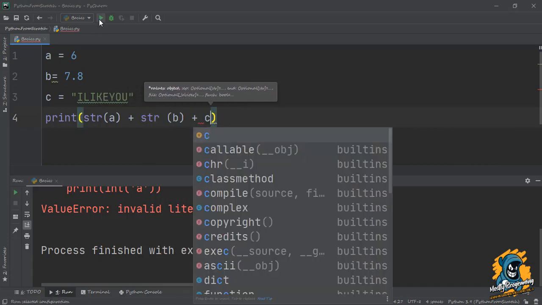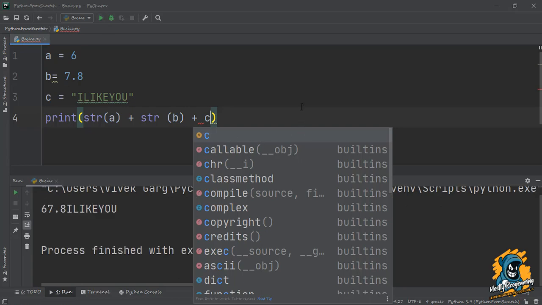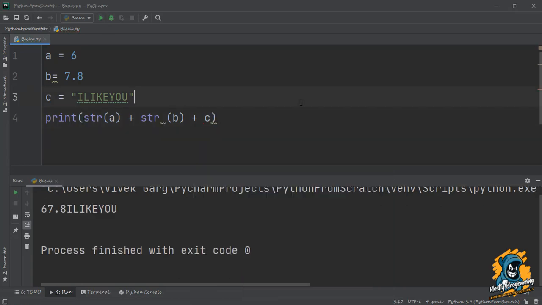So we are going to see 6, 7.8, I like you. So I converted the integer 6 explicitly to a string, 7.8 explicitly to a string, and added that to a C variable which has the value I like you, which is a string. So I concatenated these three strings together. Two were different data types, but I explicitly converted them here.